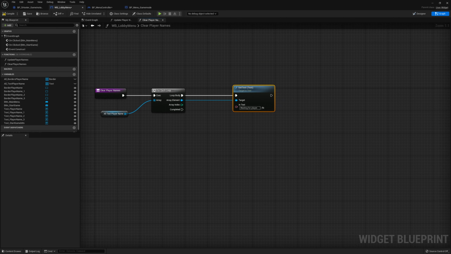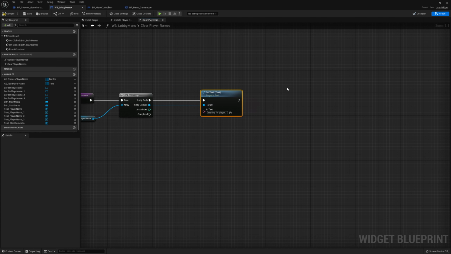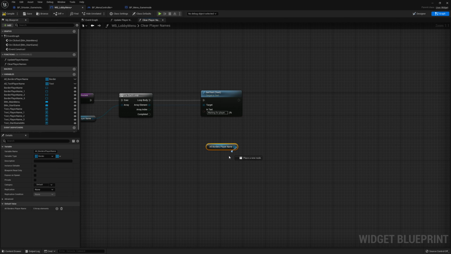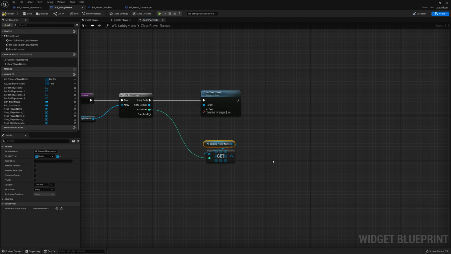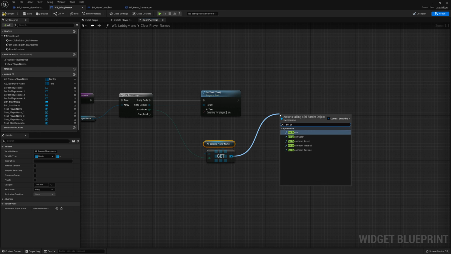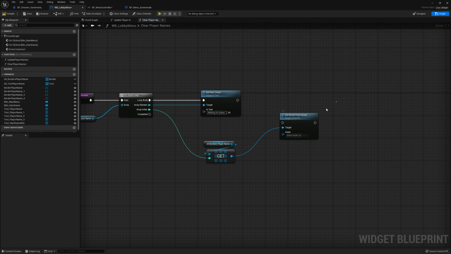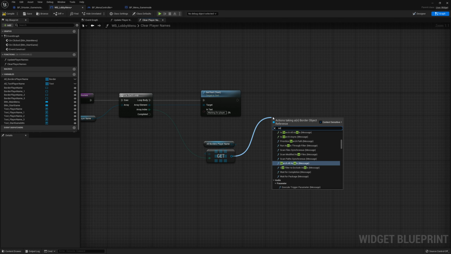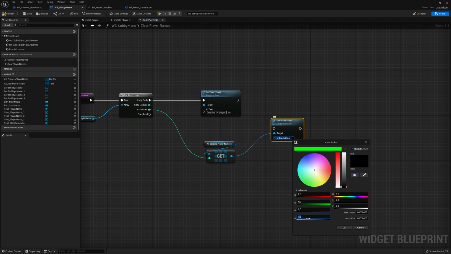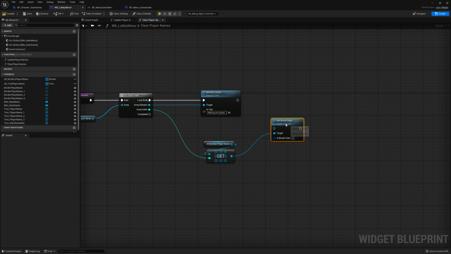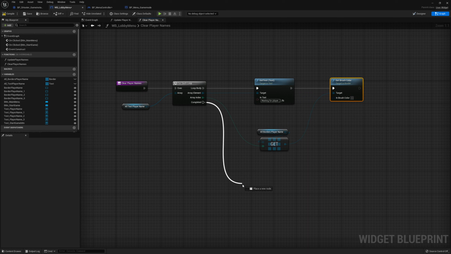And then we want to set the color of the border again to a little bit alpha. So we need to drag in the border player names, and we're going to get an index from here and make sure it's the same index as the text was. And then we're going to set the brush color again. And this time I want to bump down the alpha a little bit to 0.7. So that's the default value I used. And that's good to go as well.